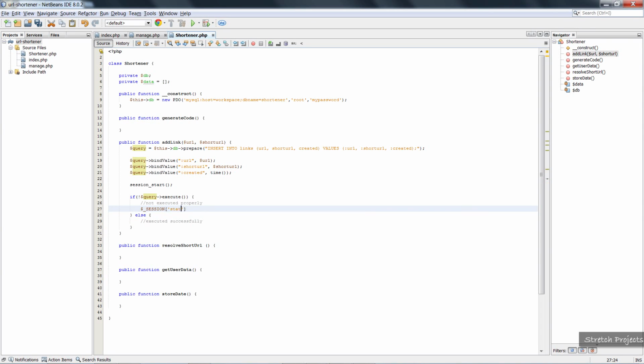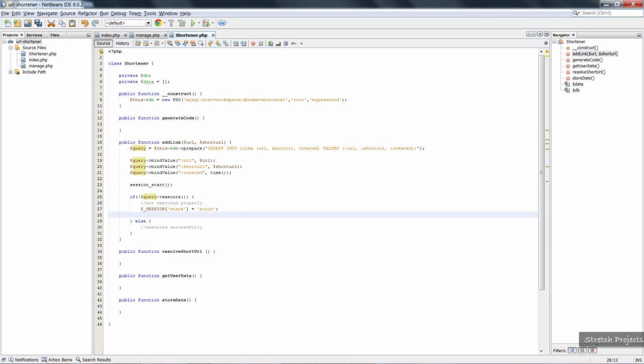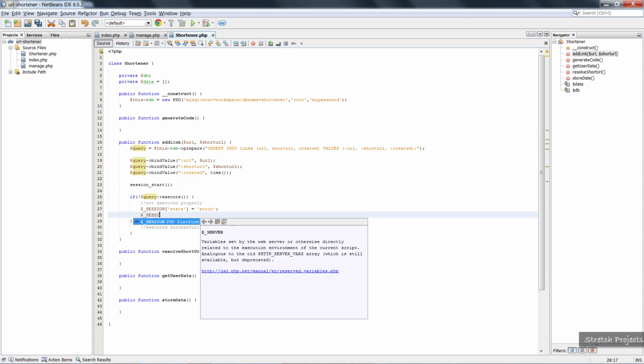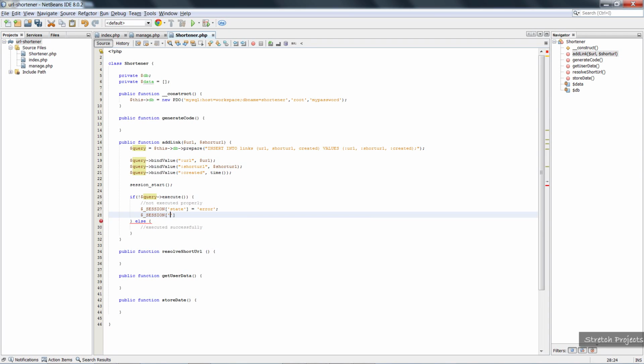What we're going to do is set a state within our session. We're going to set that to error. We're also going to set another session variable, which will be the response.